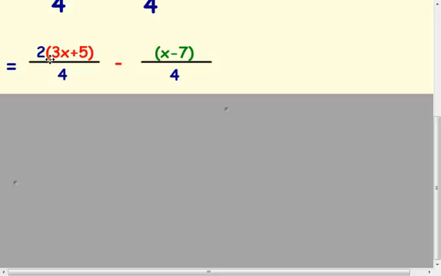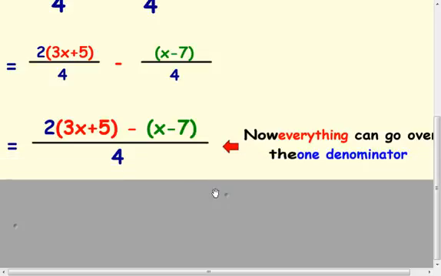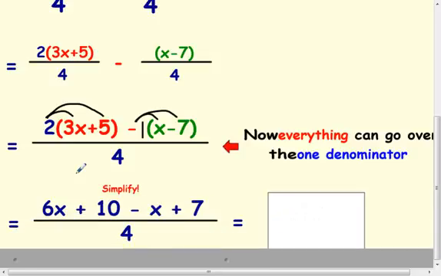So now the same as before, we just set all of this over the 4 because we've got a common denominator now. Now if we times out, we'll get the right answer. 2 times 3x, 2 times 5. What do you do here? Well, we really think of it as a negative 1. So negative 1 times x is negative x. Negative 1 times negative 7, that's going to give you a plus 7 at the end. So there's your 6x plus 10, negative 1 times x, and negative 1 times negative 7. Remember, I just put the 1 in there, it sits like that. I don't mind people putting a 1 in, if they understand it better.